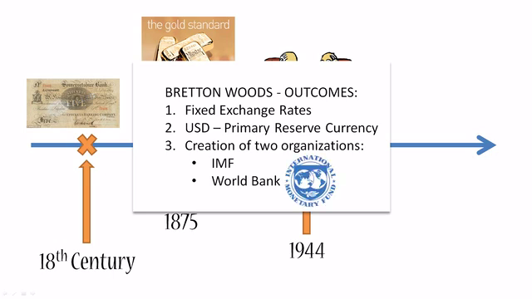The International Monetary Fund, which is simply a pool of funds which all participating nations contribute to on a regular basis, and then if they have problems within their country, they can take money out of that pool, fix their problems, and then return it, plus pay some interest. And also the World Bank, which is a financial institution of the United Nations, meaning that its main purpose is to reduce poverty around the world and help developing countries.